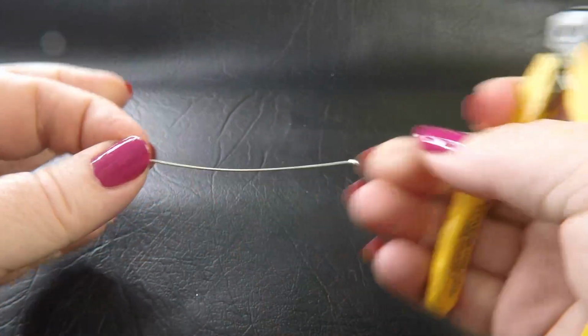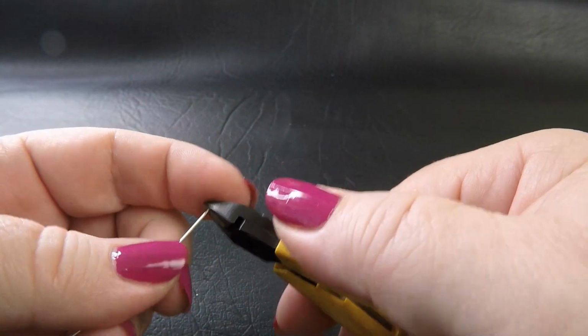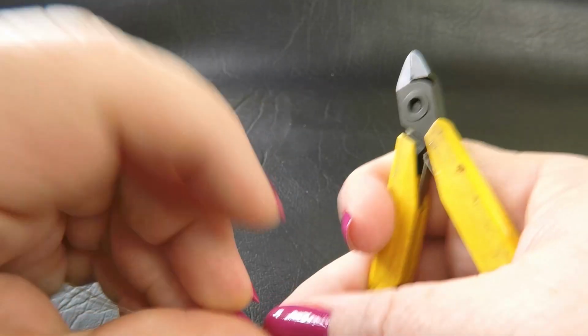Okay, so we want to create our little beaded units, and to do that I'm going to use, as I said, these head pins that I have. These are about 7 centimeters in length. So firstly I'm going to cut off the little ball on the end so that I've basically got just a piece of wire.